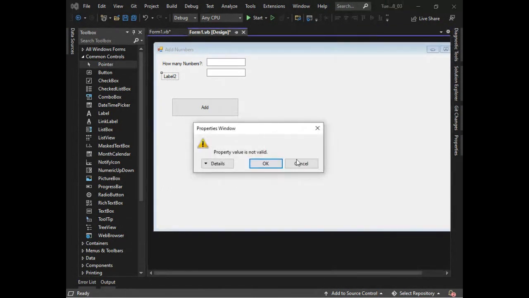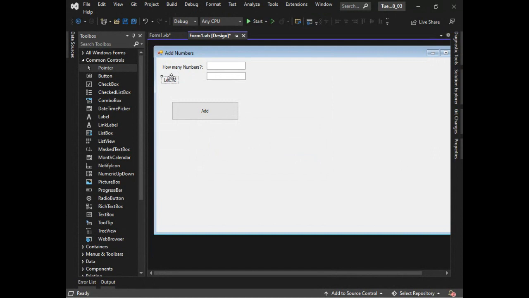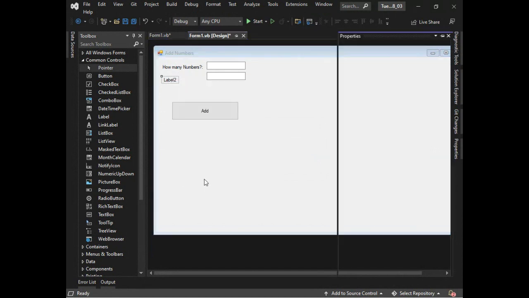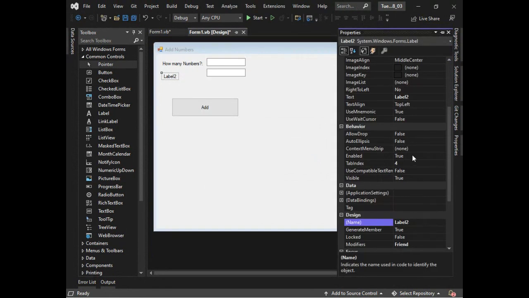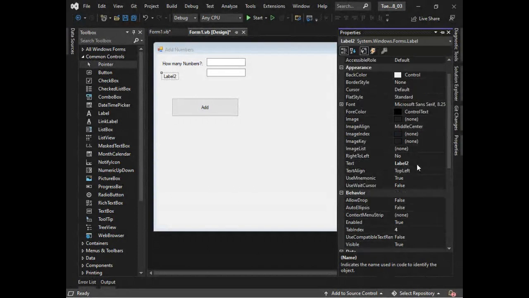Enter a number here. That was the name, my bad. Properties, not name. I don't really care about the label's name. I care about the label's text. And that is wrong.